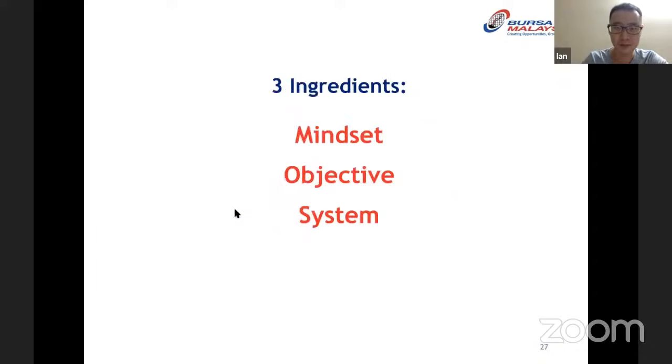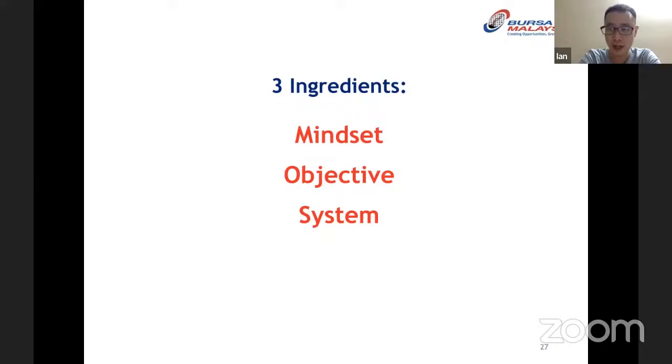So let's find out. Personally for me, it's not really a contest between REITs versus physical properties. It's not so much about which is actually better. Rather, I would say that the first thing that we need to consider is not the investments. Rather, the first thing that we need to consider is the investor, which is ourselves.